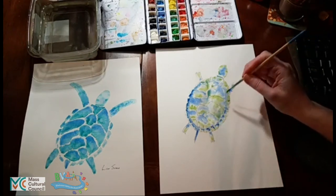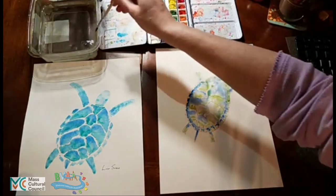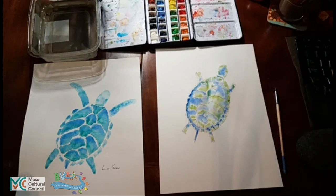Like this back area down here. Right here, I'll show you another technique. I can figure out where to put my paper towels. There they are. All right, hold on a second.